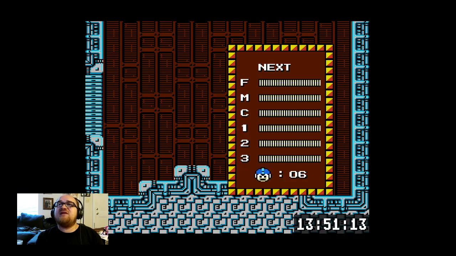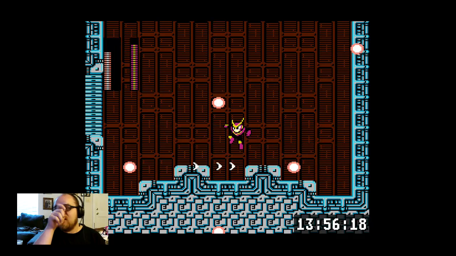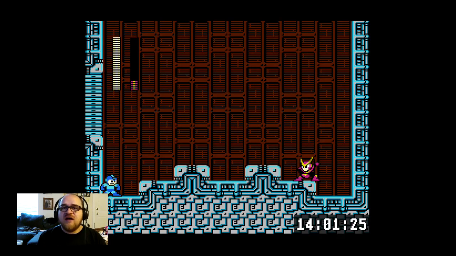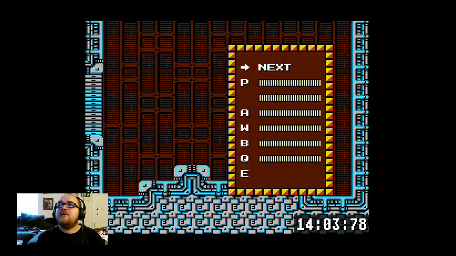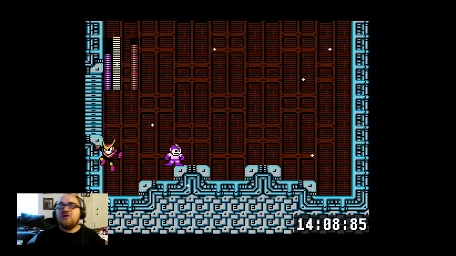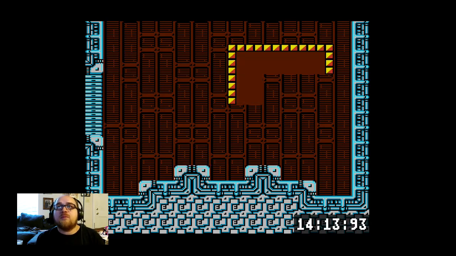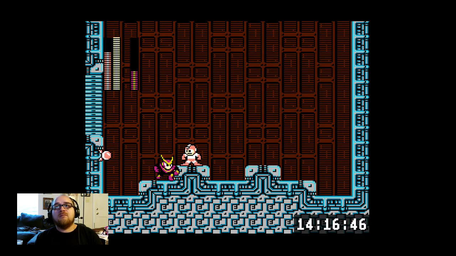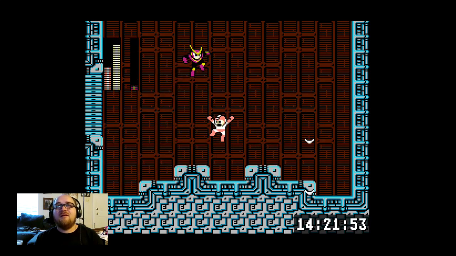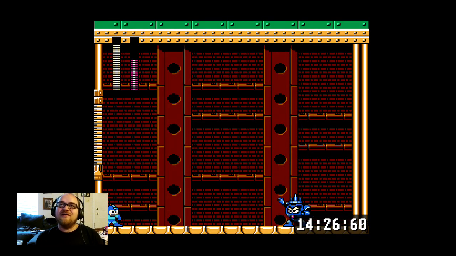Let's see, people were mentioning that Crash Man's weaponry works. Yeah, it does work pretty well on him, actually. So what we'll do is we'll hit him with Flash Man, then we'll hit him with Crash Man. Flash and Crash. Alright, let's see... Gotta time that out, otherwise that thing sticks to the goddamn wall.